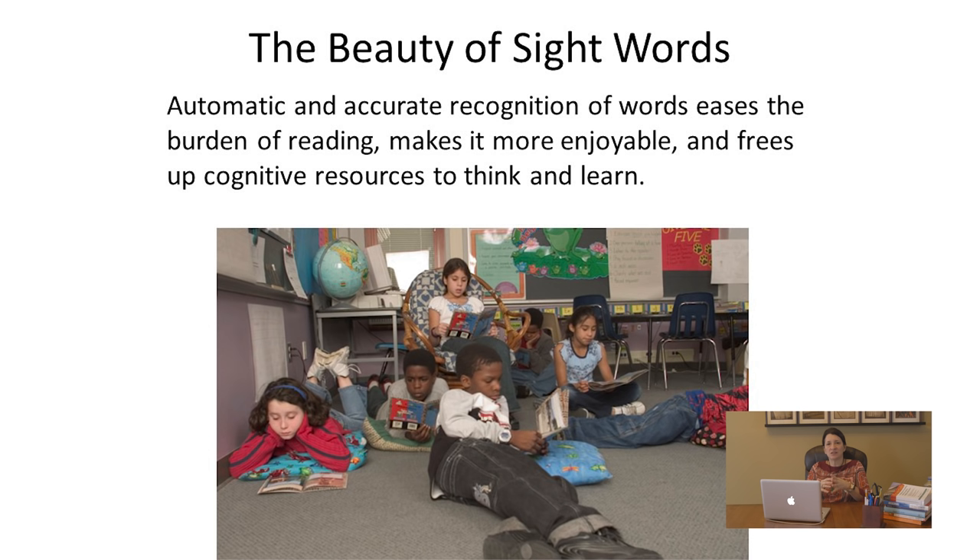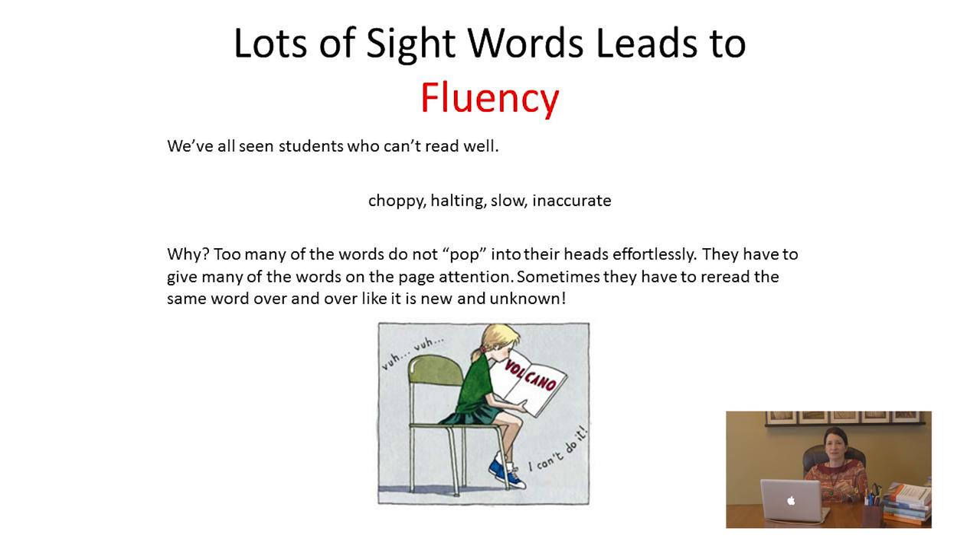The reason for promoting the development of sight word vocabulary is that once you have a large pool of these words, you're going to read fluently. It's effortless — they pop off the page and you find reading enjoyable. You don't have to think about them. And sight words are what allow your brain to then focus on meaning and do a lot of learning. That's the beauty of it.